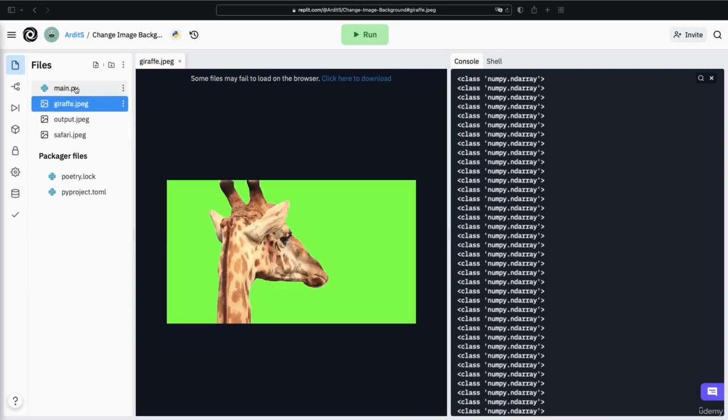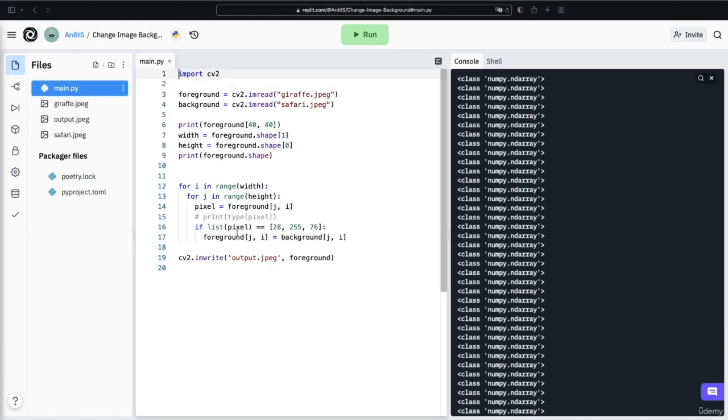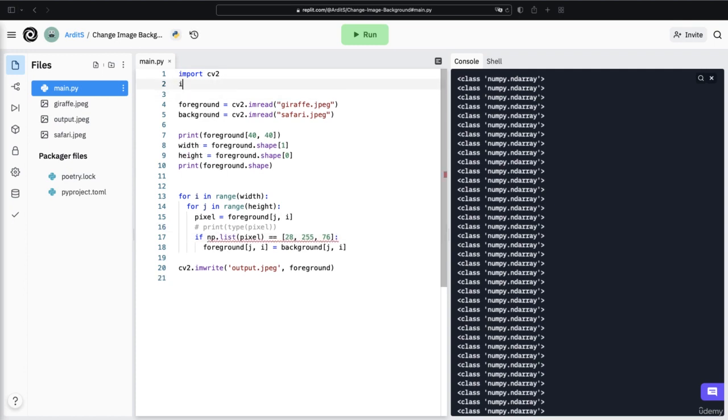So we can fix that too. Let's fix these issues. First, the green pixel issue. What you could do is you could say np for numpy, which needs to be imported here. So import numpy as np. So np.all, and then you say pixel is equal to that, and close the parentheses. Actually, any is better. I'll explain why.